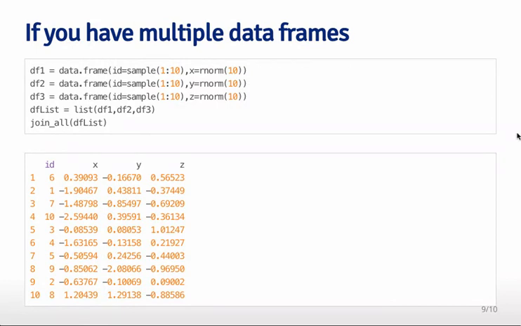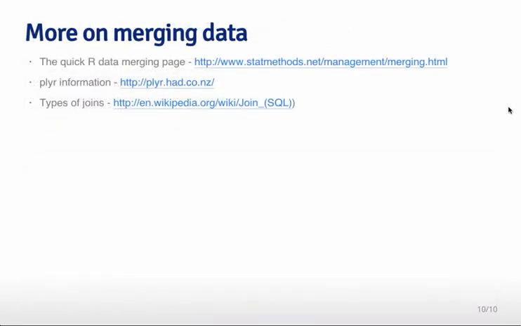The nice thing about the plyr package, and the reason why I bring it up, is that if you have multiple data frames, it's relatively challenging to do it with the merge command. But if they have a common ID, it's very straightforward to do it with the join_all command. So what I do is I create my 3 data frames in this case, and I put them all in a list. So one big list of data frames. It's a data frame list with 3 data frames in it. And then I just use the command join_all, which merges all of the different data sets on the basis of the common variables, in this case, ID. So that's a nice way to merge together multiple data sets very quickly.